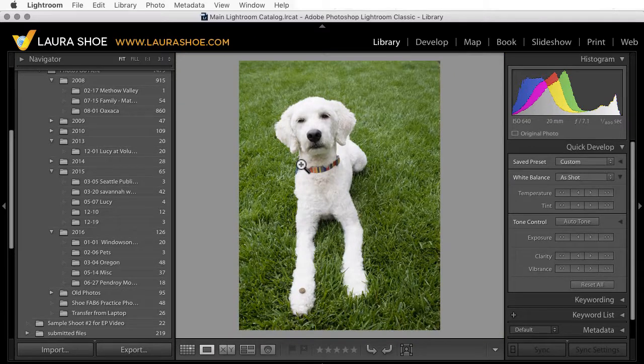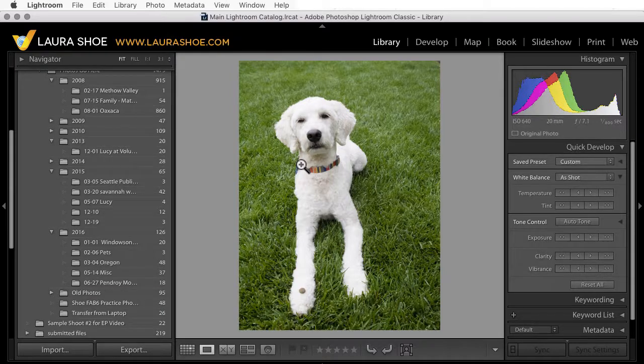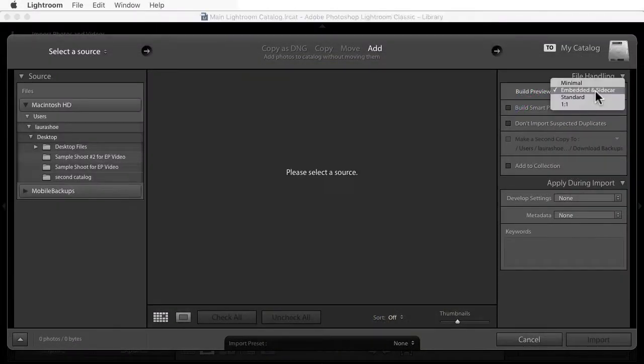If they're between 50% and 99% of the RAW file size, when you zoom in, you'll be zooming in on that smaller embedded preview. In that case, it may not be as sharp as your raw file is, so it's not ideal. Alternatively, you can shoot raw plus JPEG, and Lightroom will use the JPEG from each pair, so you'll have a full-size JPEG. That's why in the import dialog, this says embedded and sidecar. It would use the sidecar JPEG if there is one.